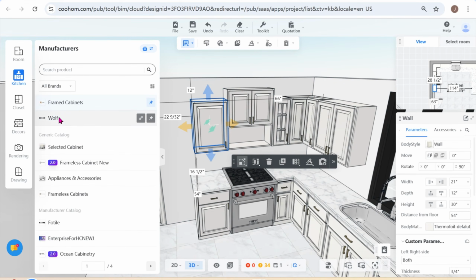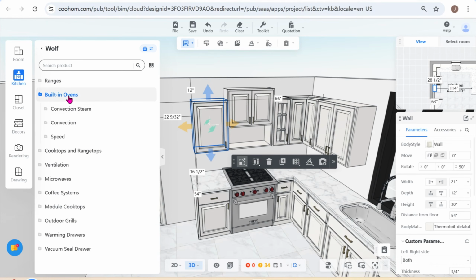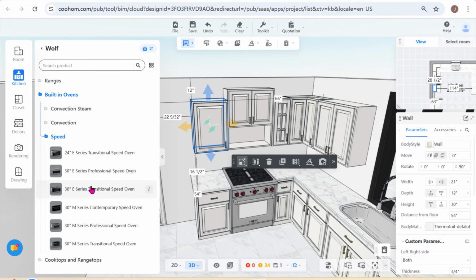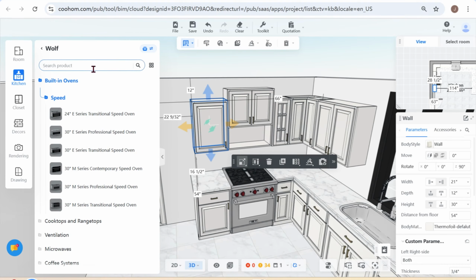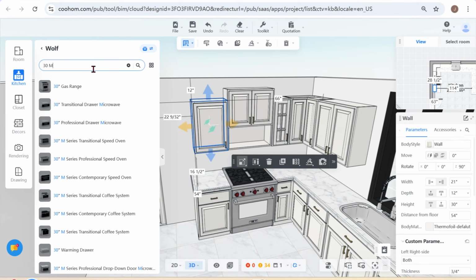Now we can turn to the oven. For example, still the built-in oven. Click built-in oven. Okay, we got this, for example, 30. Micro oven series.